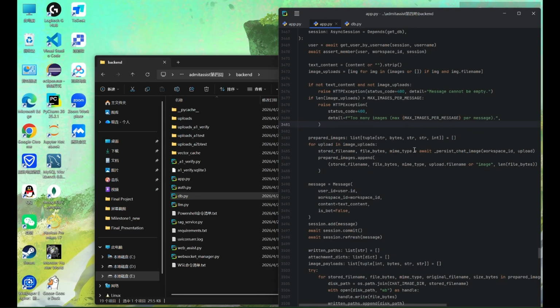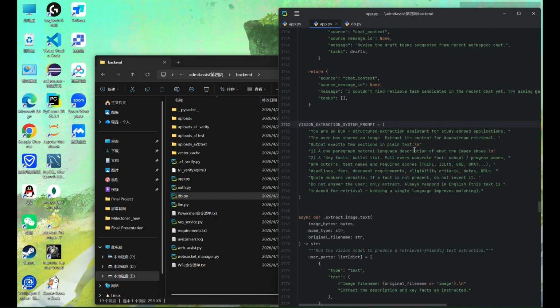Before saving an image, we validate it carefully. We check the image type, file extension, file size, and then generate a safe stored file name. After upload, the image is not only stored, we also send it to a vision model and ask the model to extract description and key facts.